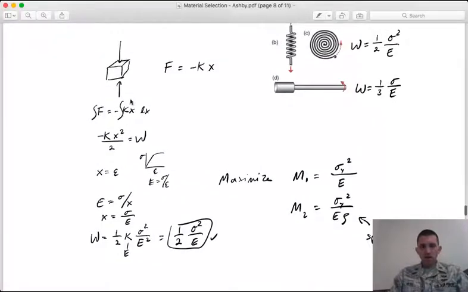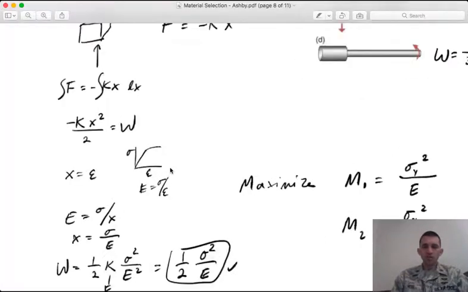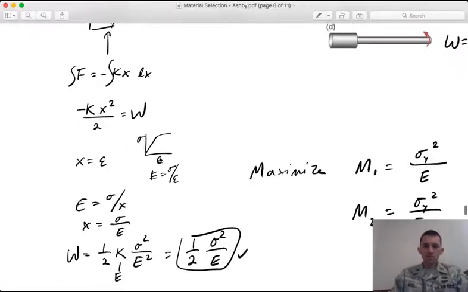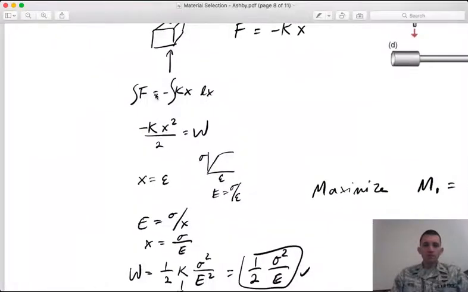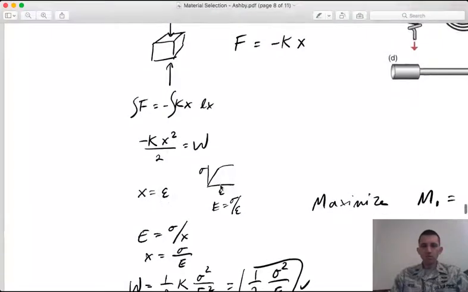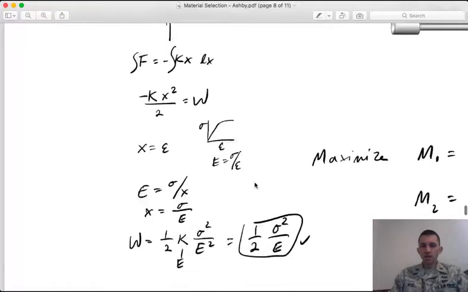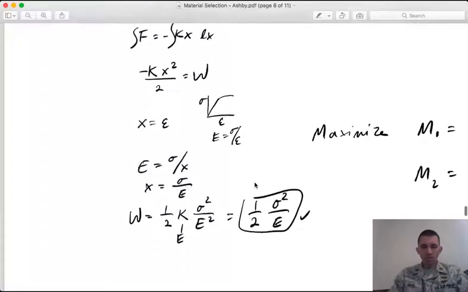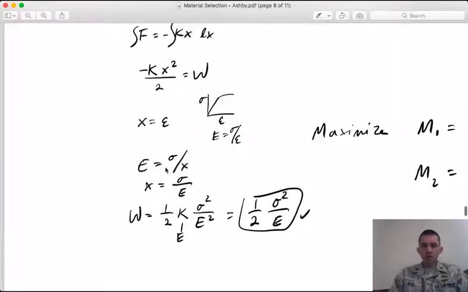And so if we think about, right, a spring is elastic deformation, right? You push on it, it compresses, or you pull on it and it expands, and then you can go back and forth, right? That sounds a lot like the elastic region of a stress-strain curve, right, which we can define in terms of stress and strain. It gives us the elastic modulus, right? So when we think about displacement of a spring, that's analogous to the strain on a stress-strain curve, right? So our x in Hooke's law is really the epsilon, the strain, as we stretch or compress a material, which allows us to make a substitution.